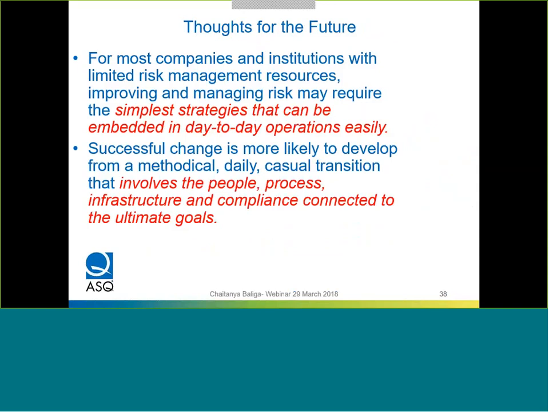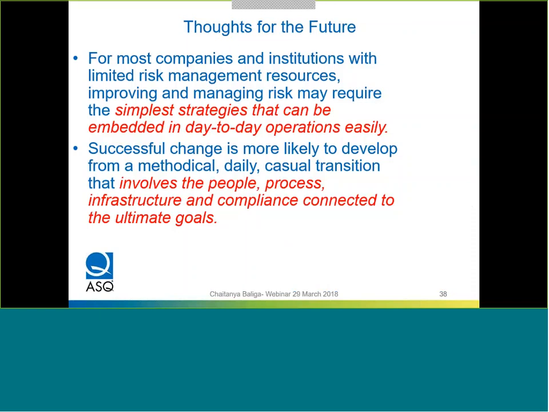Thoughts for the future. We as a company need to really understand the simplest strategies that can be embedded in our day-to-day operations. So you can have risk levels associated with your supplier management. You can have a high-risk supplier, medium-risk supplier, low-risk supplier, or your non-conformance can be divided into whether it's a major risk, a critical risk, or a minor risk, or even associated with software development: what is the risk if the testing is not successful? So these are the elements that need to be embedded in your processes.